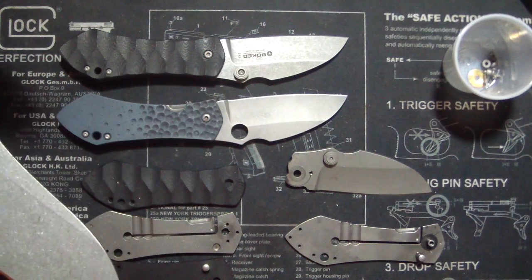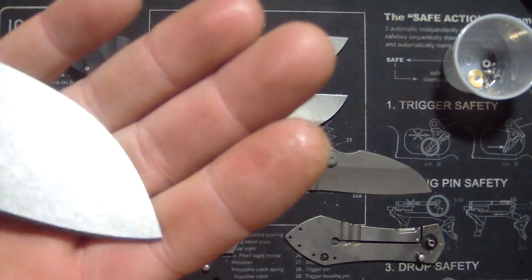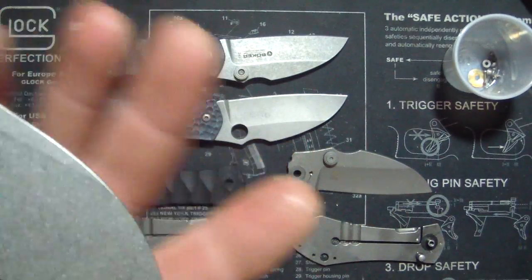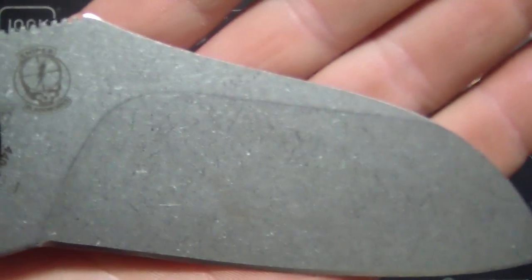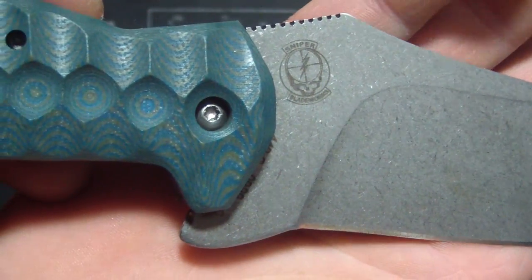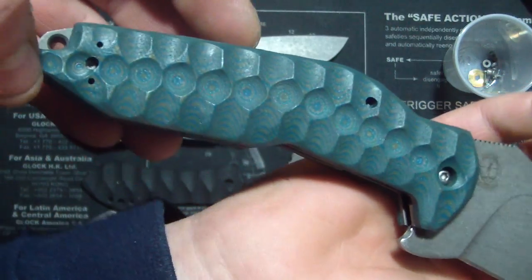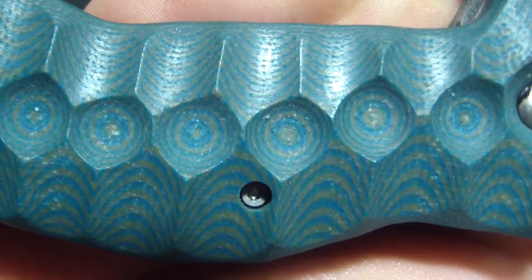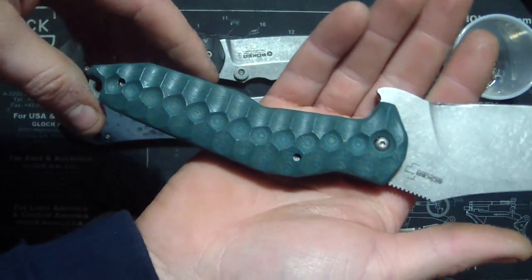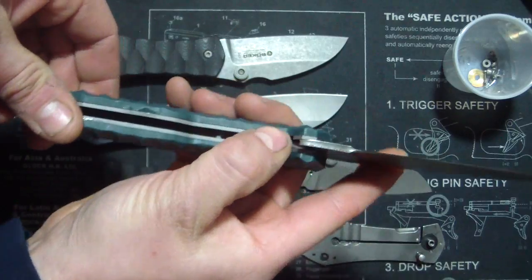For this guy I'm doing a new pattern. I'm not sure what I'm going to call it — it kind of reminds me of Aliens, or like Geiger. Geiger pattern, I'll call it. So this is a new color, new pattern. It is blue and green — I got this at the knife show and I was super happy. Here it is: blue and green G10, the crazy UFO pattern. It's basically craters in the middle meeting these grooves on the side. It kind of looks like some weird alien stuff going on here, and the guy made them thicker, feels so nice. You can see that OD green and some kind of turquoise — it comes together in almost like an aqua green color from far away, but it definitely fits this knife really nicely.